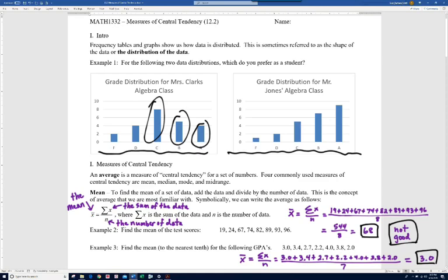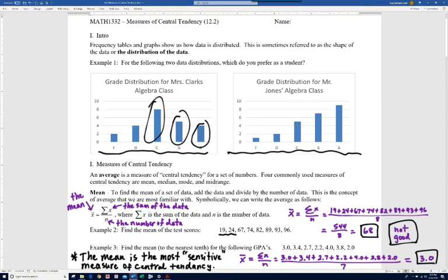So I want to make a comment here. The mean is considered to be the most sensitive measure of central tendency. Each piece of data is equally measured. So if you have extreme values, it's going to throw off your mean. And so that's why sometimes the mean may not be the best choice for a measure of central tendency. Now, sometimes people will throw out a couple of the extreme values. So here you might throw out those 2 values and then take the mean. So that's certainly a reasonable way to look at the scores in terms of what's really average.